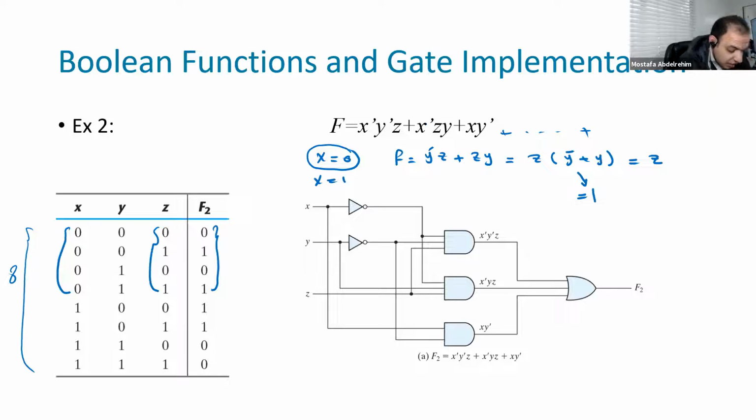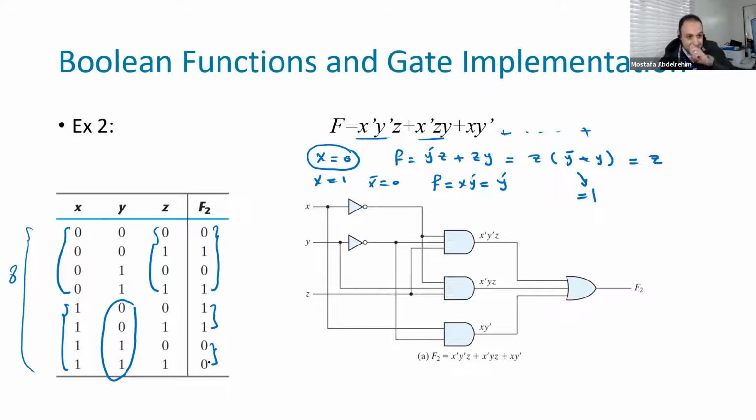When x equals 1, then x bar, or x prime, the complement, is equal to 0. So basically, you don't have the first two expressions. So f equals x y bar, and remember x now is 1, so this will be y bar, or y prime, or y complement. So when x equals 1, you just complement such 4 values. So 0, 0 will be 1, 1, and 1, 1 will be 0, 0. Okay, good. This is for the evaluation, the truth table.